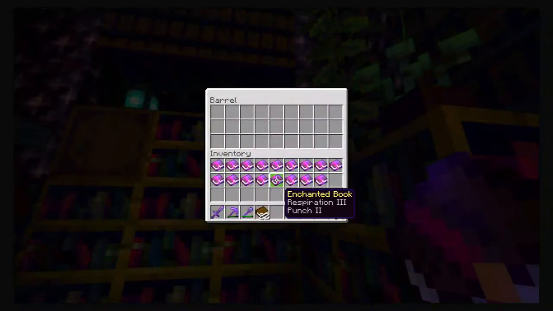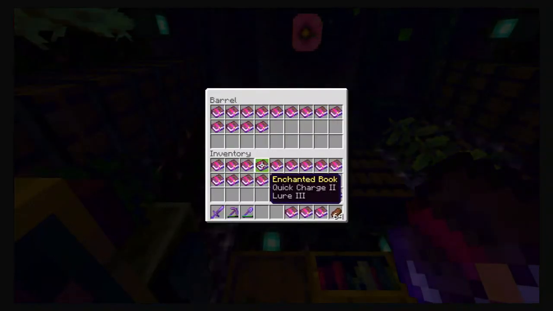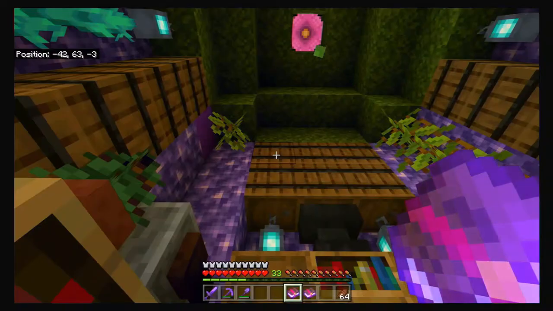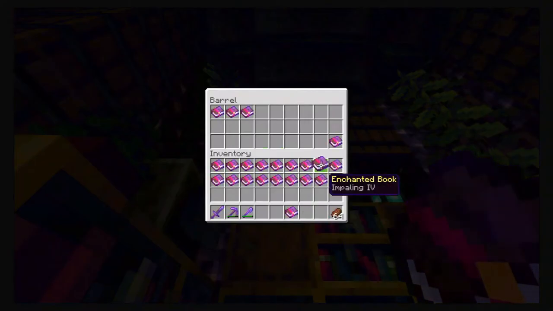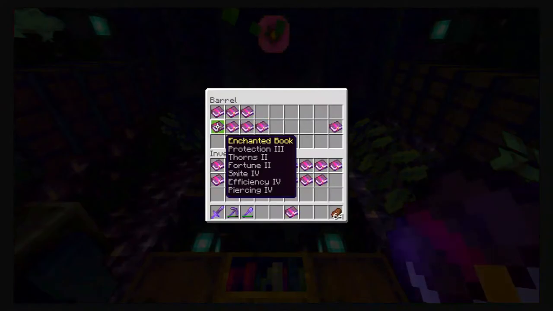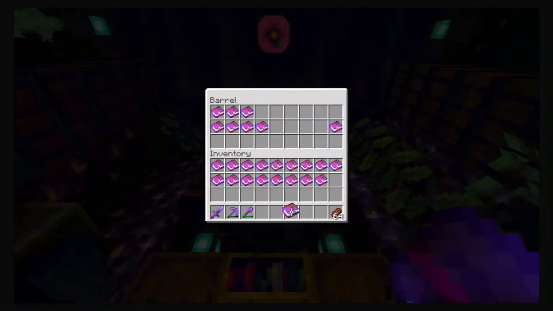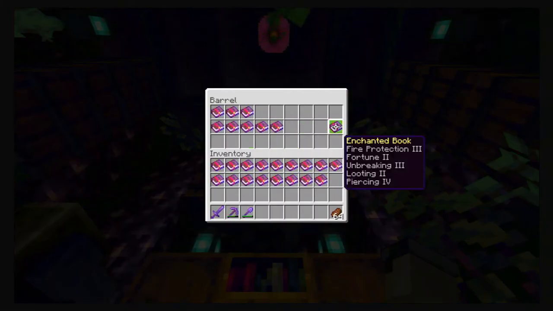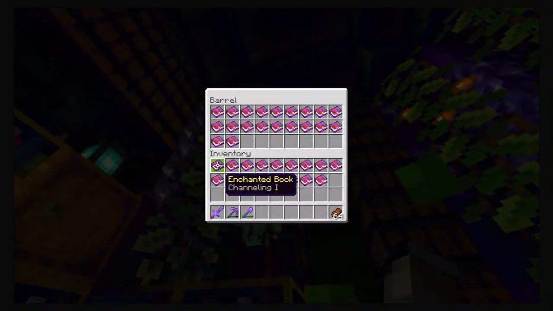And let's go ahead and throw the books in there. And let's do this Efficiency 4 book. Efficiency 4. This one is on unbreaking three. This one has both. Yep. And then looting is the top one. No, fortune. Okay. Fortune is this one. Okay. Fortune on unbreaking looting. Okay. I'm just going to throw all these books in here.